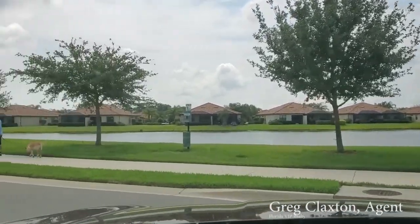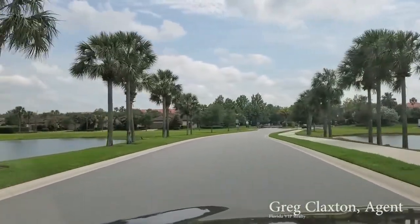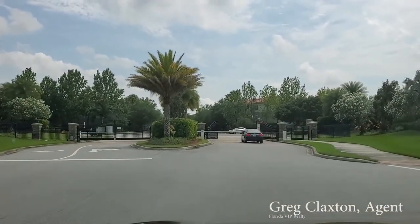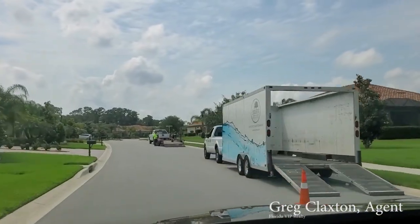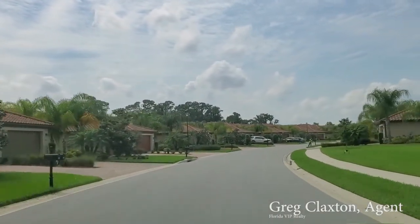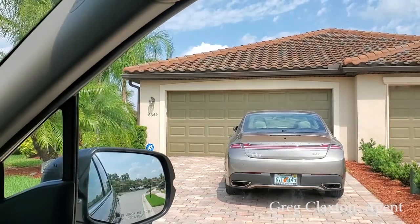Here we go, turning left. I'm trying to drive and take a video so it's a little harder than it looks. I didn't come the other way because that way would bring me to the gates which are just for residents — so I had to come through the main entrance. Now I'm on Willow Shire. You can see the lawn landscaping crew heading over. We're still heading over — up here, 6645. Just pulling up to the property here. There's someone in front of me — a Mercedes. Lots of activity here, so give me a second and I'll show this property to you.